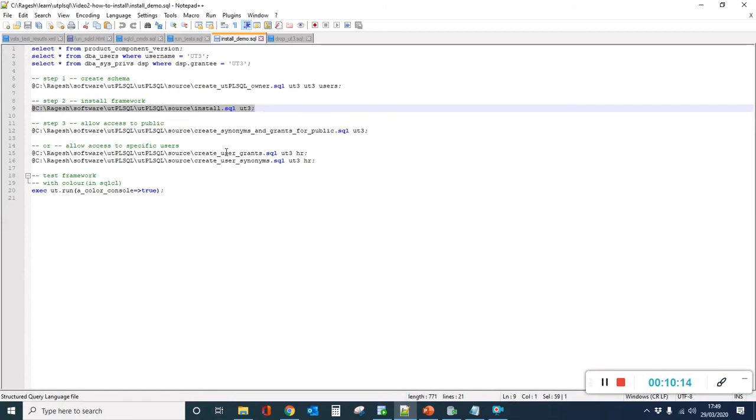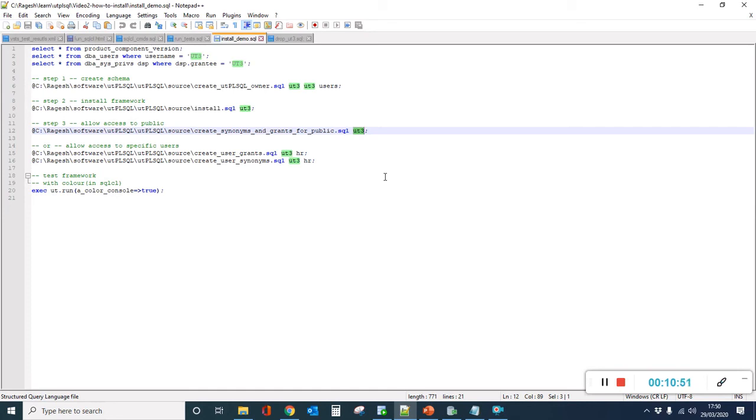Next is to give the required privileges to the other schemas, that is, the schema in which you are going to write the test cases. How it works is, we have installed the framework on UT3, and from the application schema we are going to access these components. So we need privileges to access these UT3 objects.